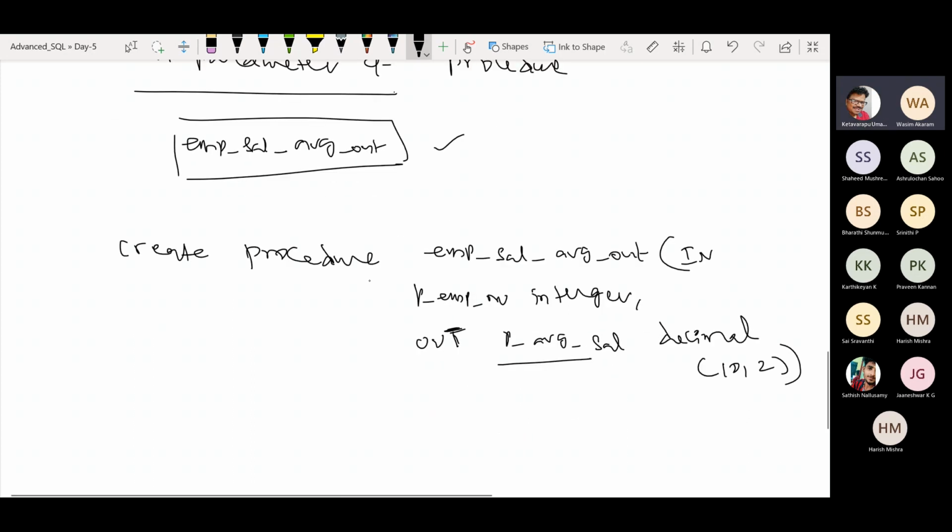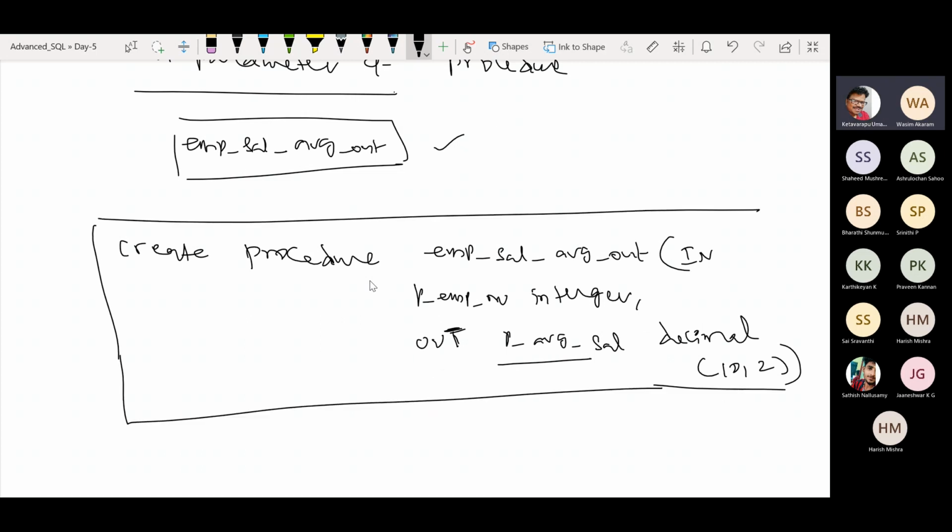By adding the additional outcome along with the input parameter, we are adding the output value also. The input variable is p underscore employee number, and the output parameter is p underscore average sal, using decimal 10 comma 2. Generally averages come into the decimal portion.